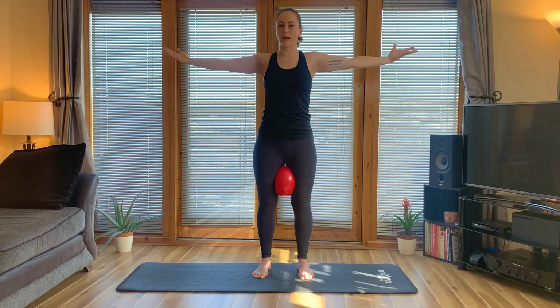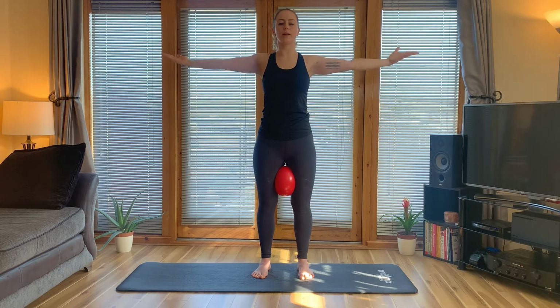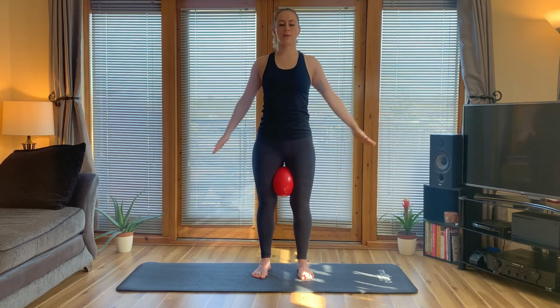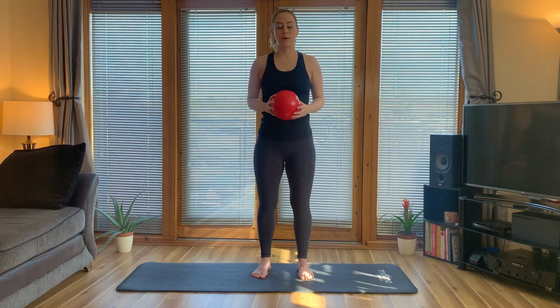Let's do one more time. Pelvis facing forward, and let's go. Belly button in, reach nice and tall, and rotate, and relax your hands down. Well done. From here we're going to come into the seated position down on the mat.